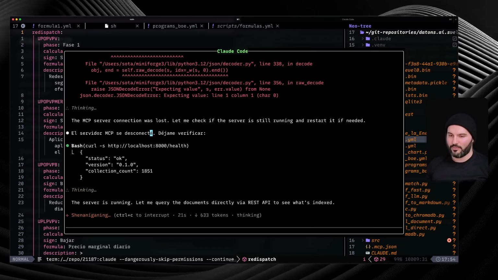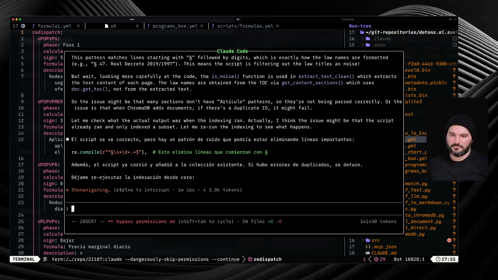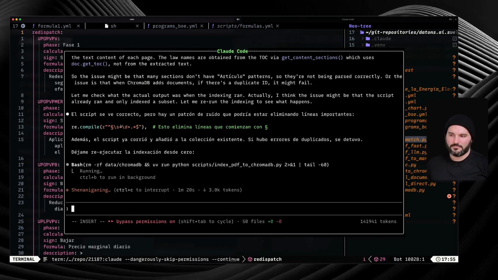And it should tell us here, of course, it already says a large part of the document is missing. Now it's redoing the entire process because I don't know if there was some error, or a document was already there and they got duplicated or something like that, and it should figure it out.